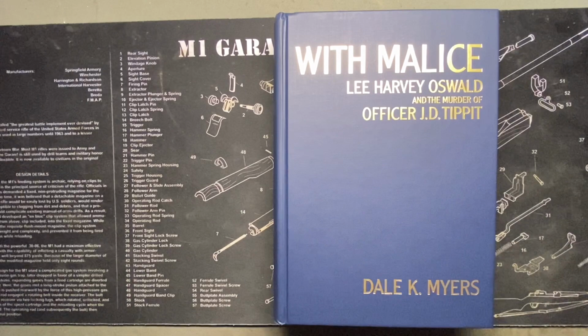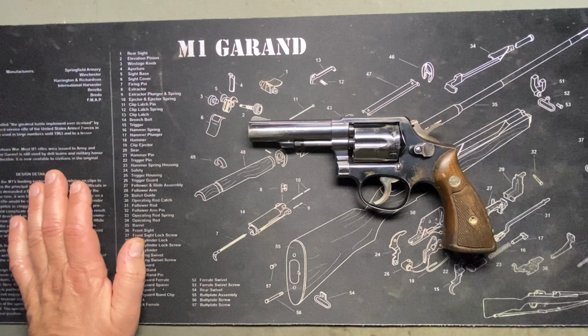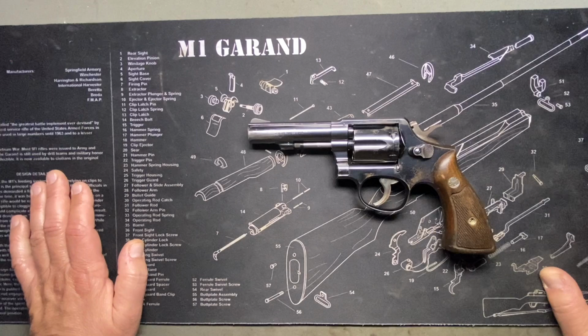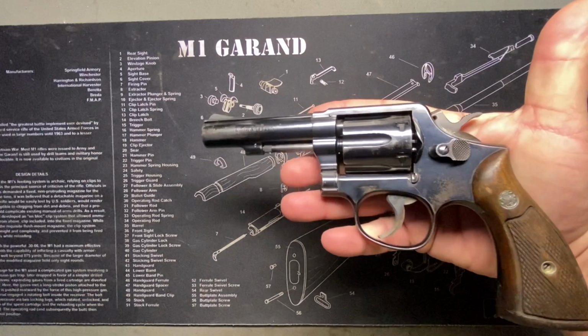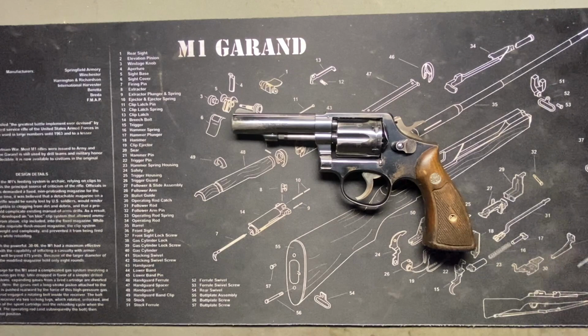So that's it. This closes the chapter, by the way. I realized you could have a whole channel just dedicated to the JFK conspiracy. I should have known better than to start talking about that gun in specific ways related to anything conspiratorial. But the Model 10's history is deep. It just goes to show how many stories this type of gun has to tell, or even just this one specific one that had a long career in the NYPD. What stories just this one could tell? You want to talk about conspiracies? And that's it for the Oswald chapter, ladies and gentlemen.